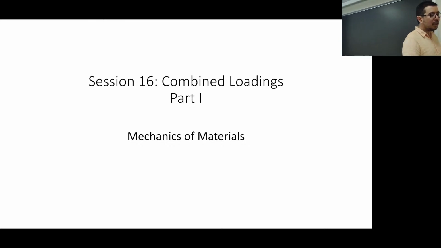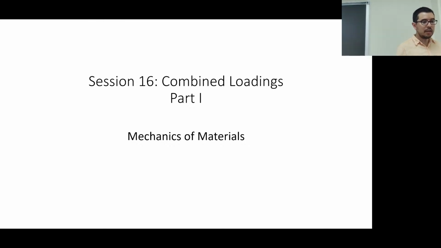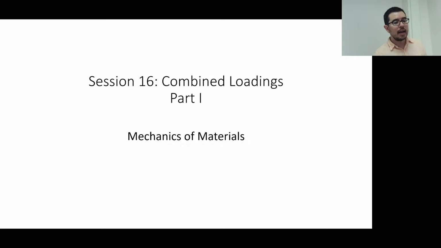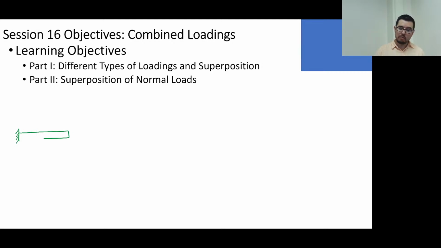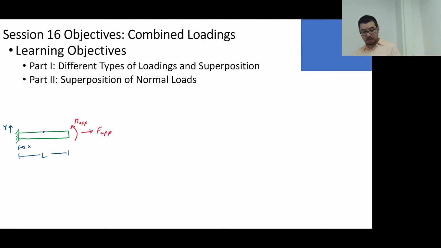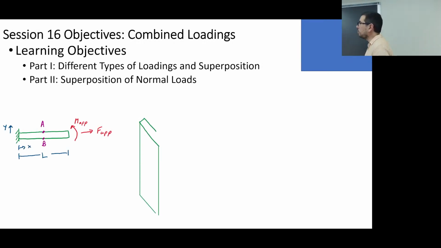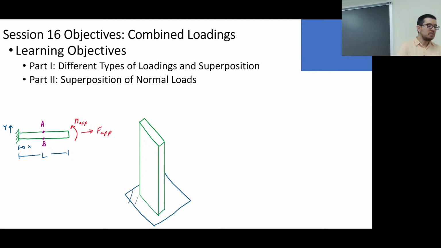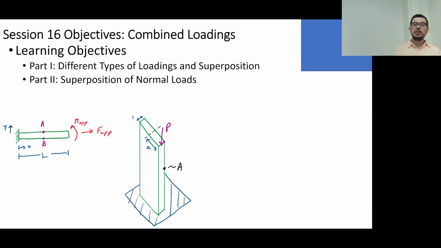So now we're going to think about how we look at systems that have the different types of loading we've been talking about in the class. In part one, we'll be talking about the different types of loadings, and some of this will be a review. And then in part two, we'll talk about how we do superposition with the normal loads. So what are the normal loads? Those are like the axial stresses.